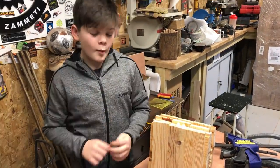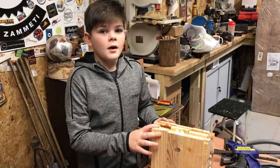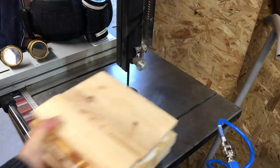Into one big blank. What we're going to do is make it into a circle and then it'll be ready to turn on the lathe.